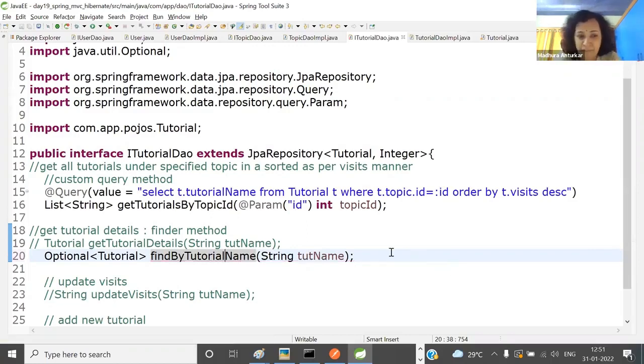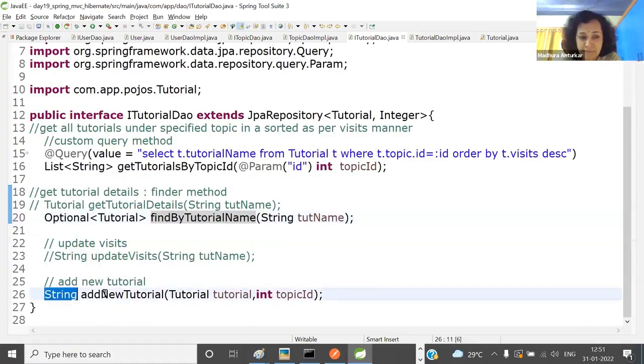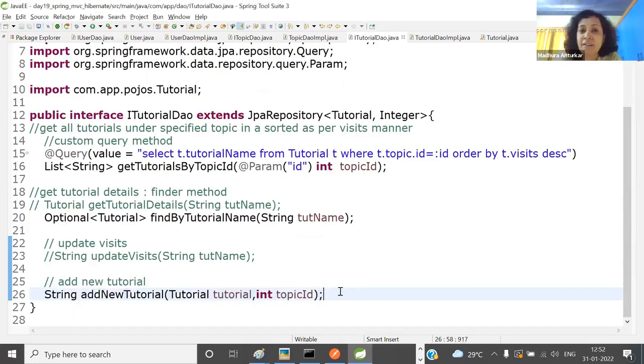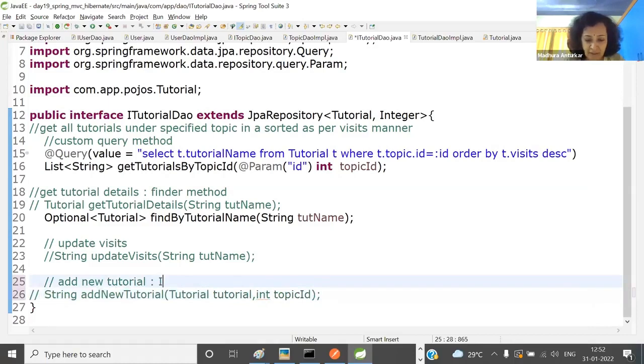Anyway, so that's fine. And the next one is, tell me, for this, three choices: option one, inherited API; option two, finder method, that is derived queries and all; option three, the custom queries. Pick up the option. Inherited API. Yogesh, you don't require a custom query. You forgot there is a save method. You remember that, what is it called? CrudRepository save, which works like save or update. We just finished it in Employee. So the answer is, this is going to be replaced by which method? Inherited API.